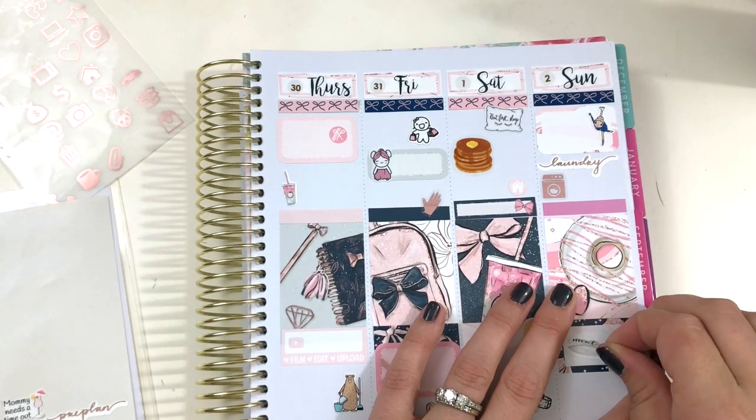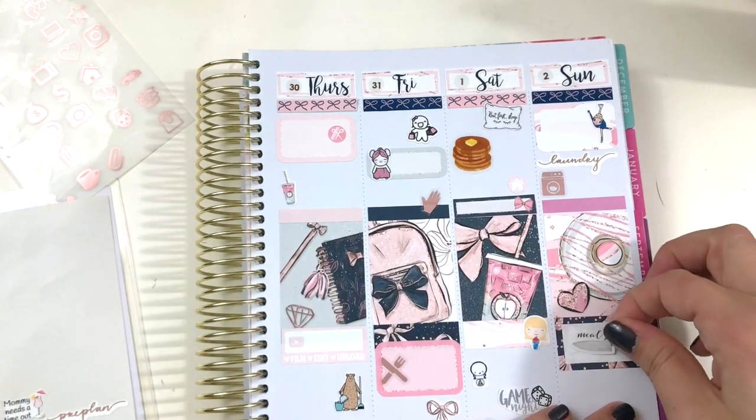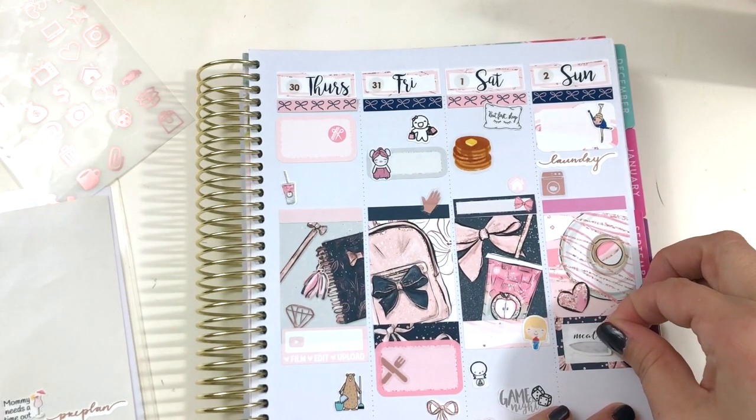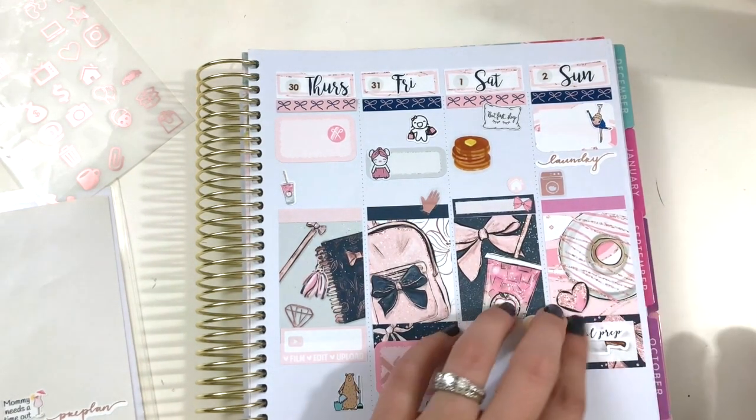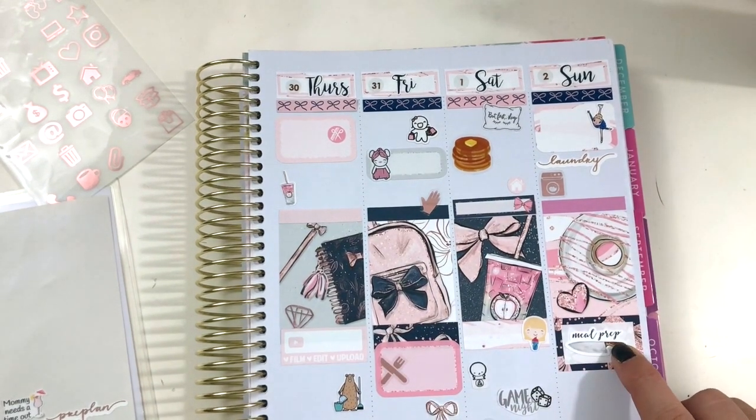I'm going to get some bacon going for the week for breakfasts. Get a bunch of vegetables cut up and things like that. So this meal prep sticker is from My Newest Addiction.